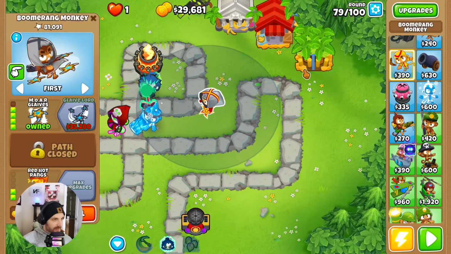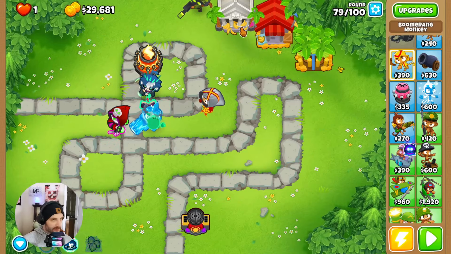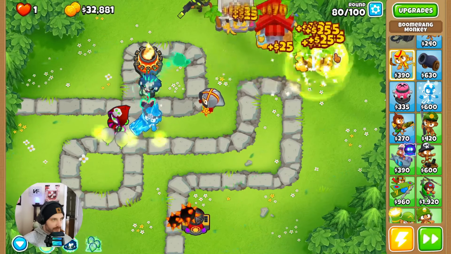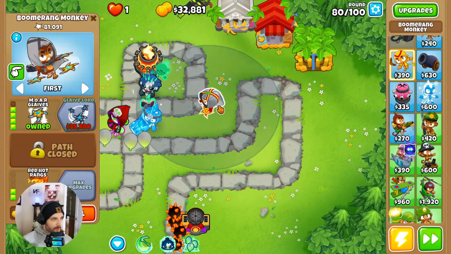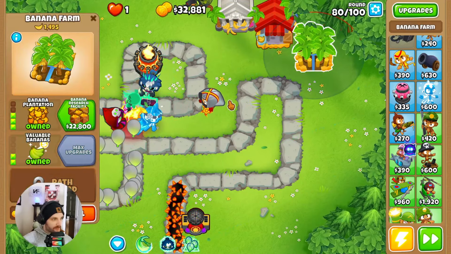I would like to go for the Glaive Lord. Do I sell a farm for it, or I don't think so, because I think I'm gonna get a bunch of money at the start of the round. So let me do this. Yeah. Oh no, I still need a little bit. Okay, I guess we'll sell this. It's only 5k.